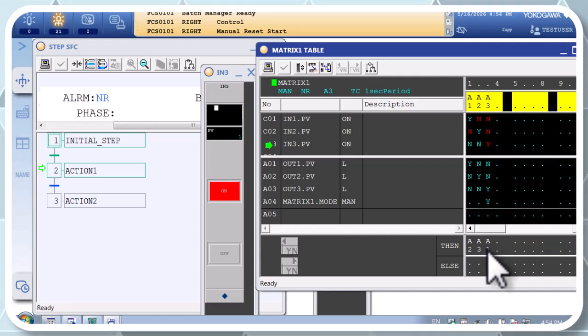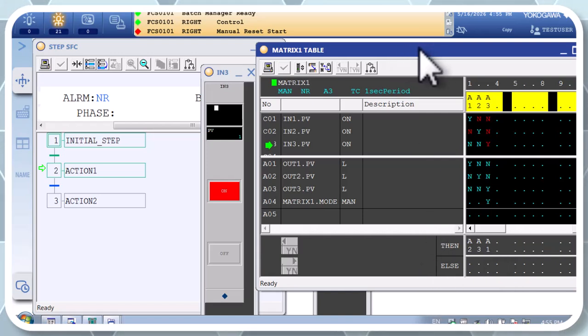As a result, the transition to step 3 would become impossible, even if the transition condition for step 3 were already satisfied. It's a very important concept.